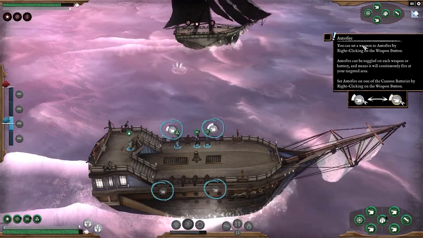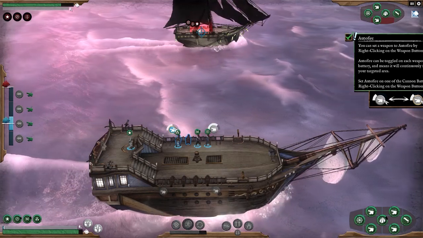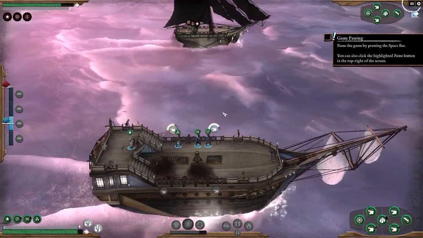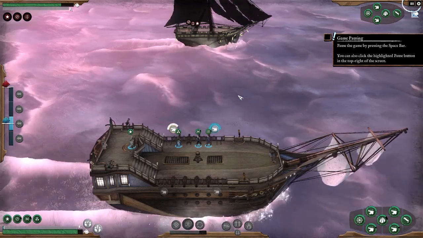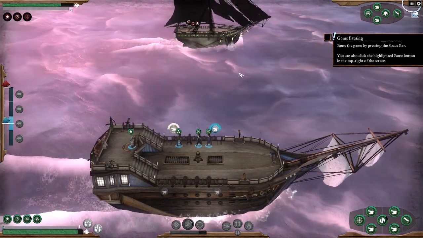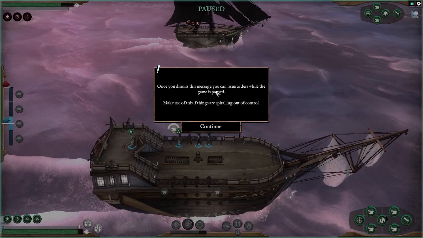You can now set a weapon to auto fire by right clicking the weapon button. Fire. Pause the game by pressing the space bar. You can also click the highlighted pause bar from the top right. I prefer to hit the space bar. Okay. Once you dismiss this message, you can issue the order while the game is paused. Make use of this if things are spiraling out of control.